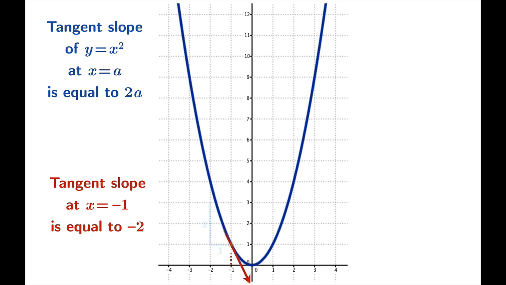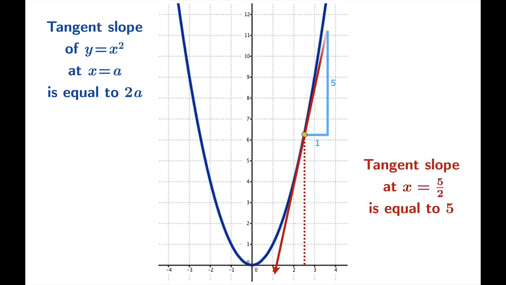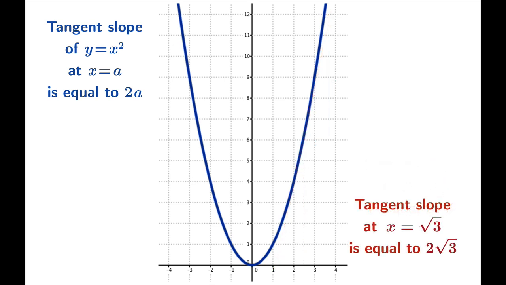Twice 0 is 0, so the tangent slope at 0 is 0. The tangent slope of 5 halves is equal to 5. And you can apply this for any argument; it doesn't have to be a quote unquote nice argument. So what about root 3? Double root 3, you get 2 root 3, so the tangent slope should be 2 root 3.